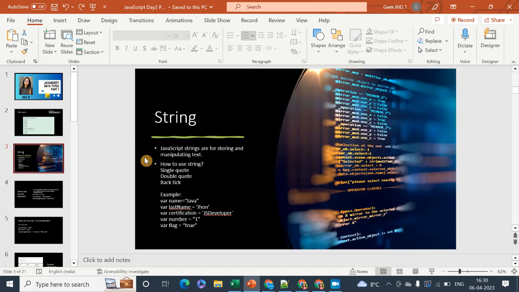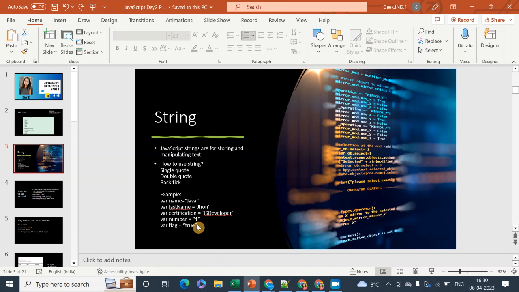The first data type we are going to cover is string. What is the meaning of the string data type and when will we be using that particular data type? Let's see. If you want to store some name, for example, JavaScript, those kinds of names or words, if you want to store as a string value, then we have to use the data type string. For example, if you want to store a last name, certification number as a string, or flag value as a string, true or false, then we have to go for the string data type.